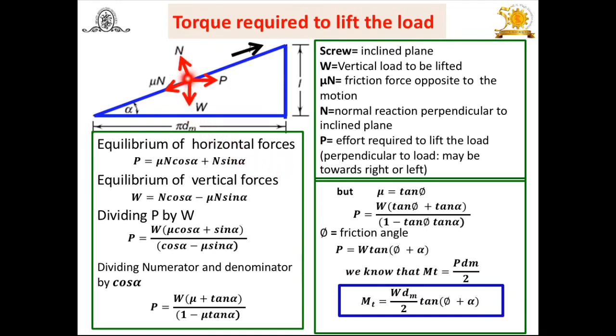Then equilibrium of vertical forces, in vertical W, the W is equal to, so what will you get again here? N cos alpha. Look at this towards this side, adjacent side, N cos alpha minus again this. So what we have to do? Again here, if you draw one line, you will get this component. So here you will get the minus, because towards this side, the minus mu N sine alpha. So you will get equation 1 and equation 2 for equilibrium of horizontal forces and vertical forces.